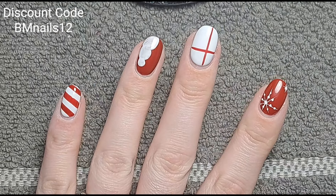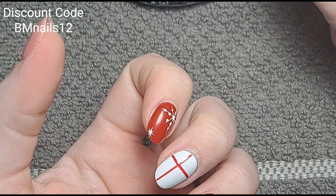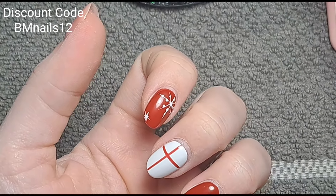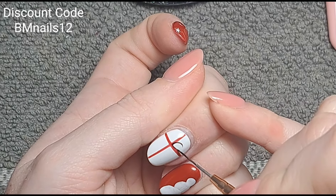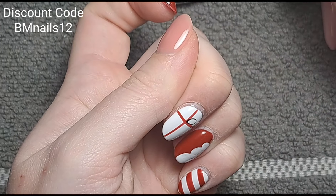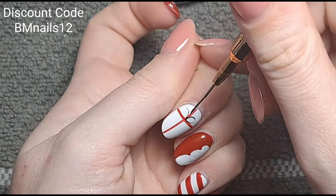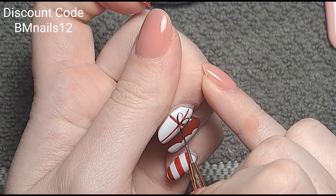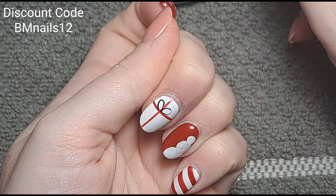So this is what we're looking like so far — I'm going to pop that into the lamp. They're out of the lamp now, so we're going in with the black detail. For the bow I'm starting in the center and going outwards, creating that circular shape. I'm doing it really thin first but I'll thicken it up so it's more visible — just making sure I'm happy with the shape first.